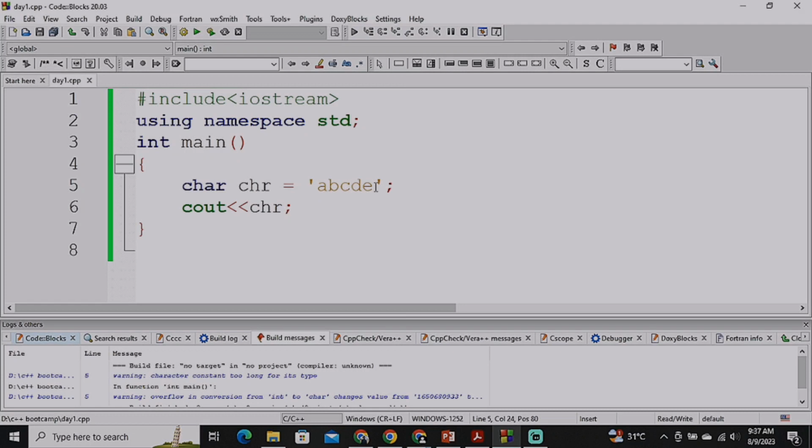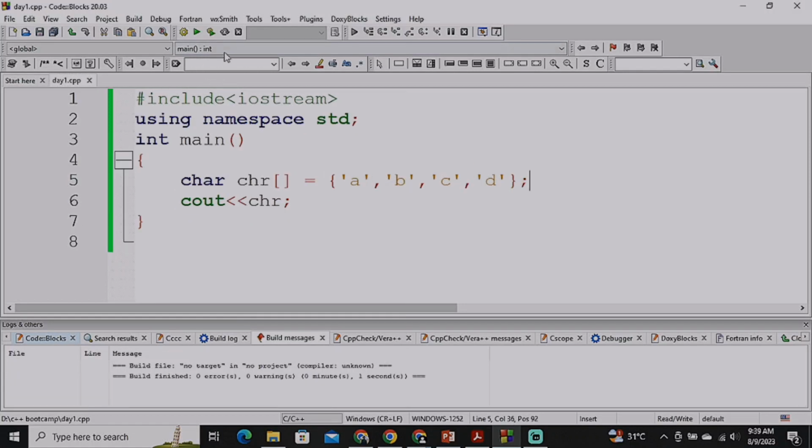So what's the solution for storing words like hello or names, etc.? The solution to that problem is character arrays, which are known as strings. Character arrays are also known as C-type strings. Now let's discuss the syntax for character array initialization. You will have square brackets and curly brackets to store multiple elements in this way. So let's say we have these four elements. Now these are four separate elements.